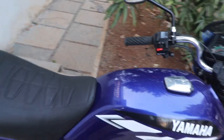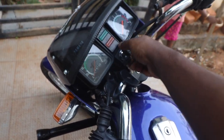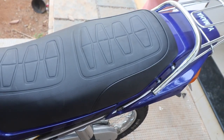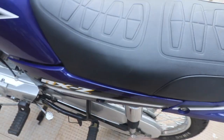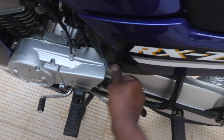Look at the overall condition of the seat. Another thing to check is whether the key opens everything — this ignition and this lock. New lock kits don't come with the key for the seat lock, so make sure you can open that lock. Mine doesn't open because it came from the old lock set; the new one doesn't come with that lock.